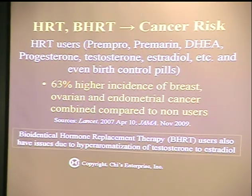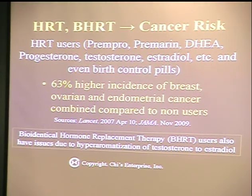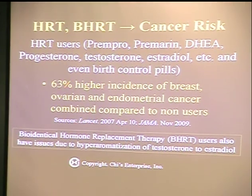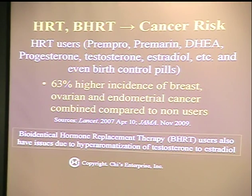Then, HRT and cancer risk. HRT use: Premarin, Prempro, DHEA, progesterone, testosterone, estradiol, and even birth control pills. 63% higher incidence of breast, ovary, and endometrial cancer compared with non-users, published in the Lancet 2007. Okay, bioidentical hormone replacement BHRT users also have the hypoaromatation issue, causing problems.